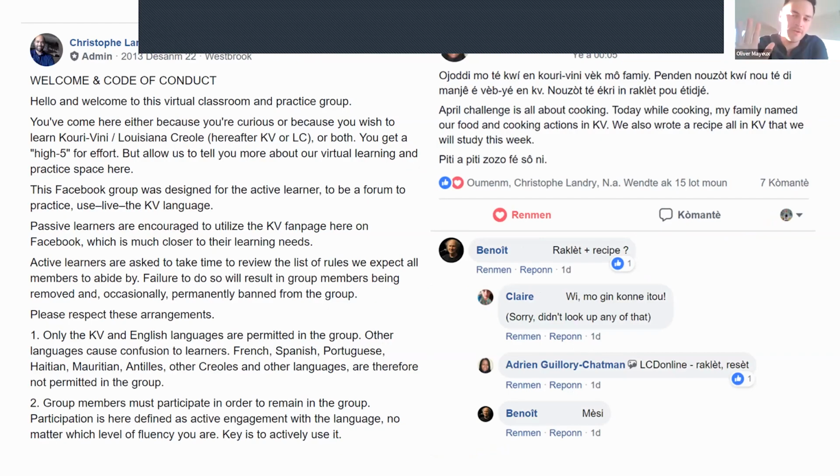I'm just going to very briefly show a couple of extracts from two friends of mine. Christoph is the force behind the whole online movement. He was the one who really brought it into existence. And Adrian, on the right, is somebody who learned from Christoph and has gone on to develop many of her own resources for the language. She has helped countless people learn the language through that. So we can see the transmission of the language continues even to new learners.